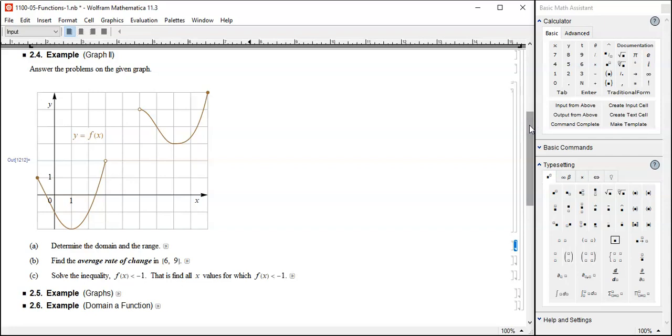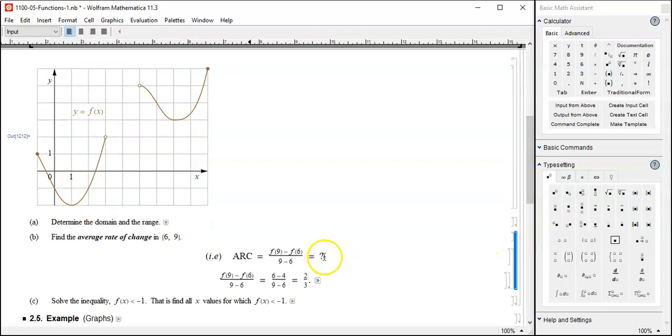Now, if you don't know the average rate of change formula, you can't. So look up the textbook, and where's the average rate of change formula? It's this one. Average rate of change is, in general, f of b minus f of a over b minus a. The change of function values over the change of x coordinate, or change of y coordinate over change of x coordinate.